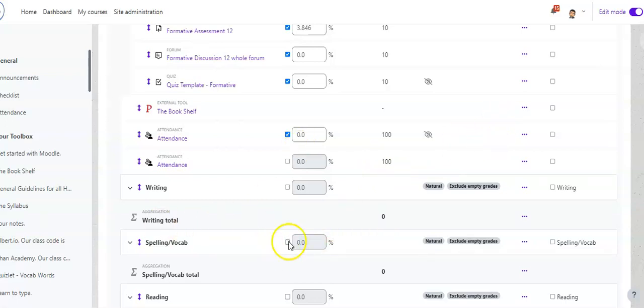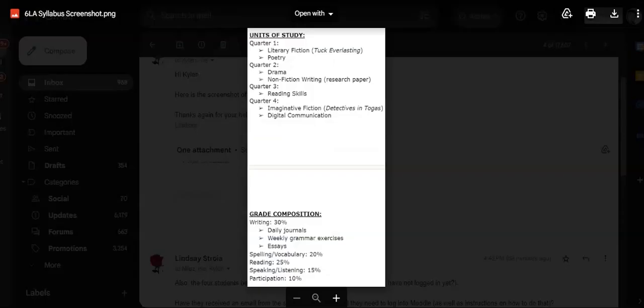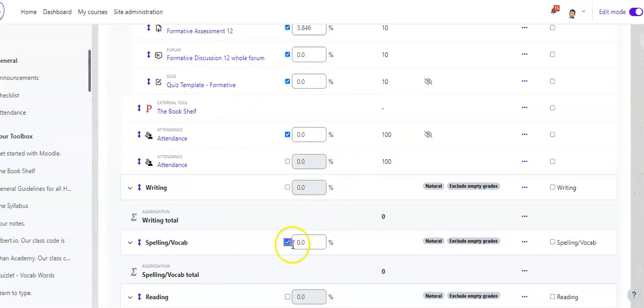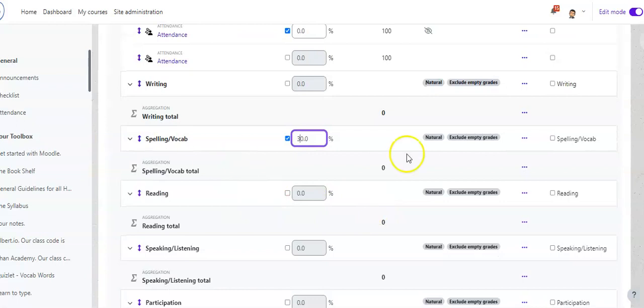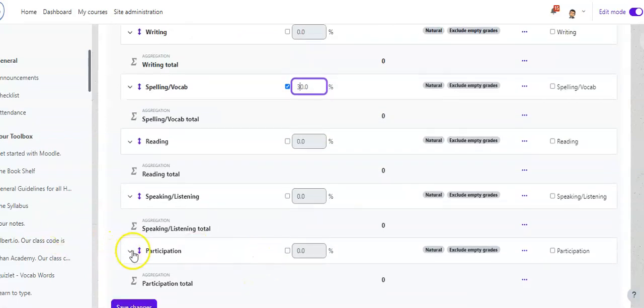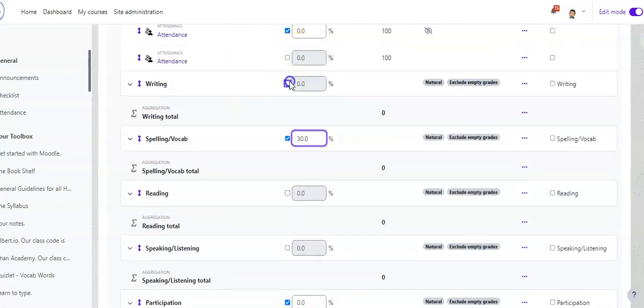So for the writing total, click on the box next to it, and you can adjust it. This person wanted writing as 30%, so make writing 30%. The spelling total, spelling vocab is, why am I not seeing them? Oh, the spelling vocab is here. Oh, I marked the wrong one. So writing is 30%.